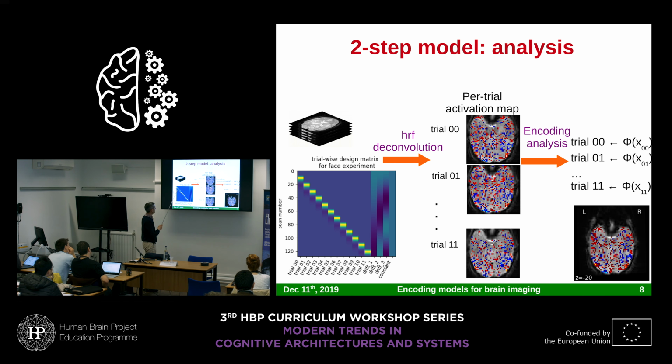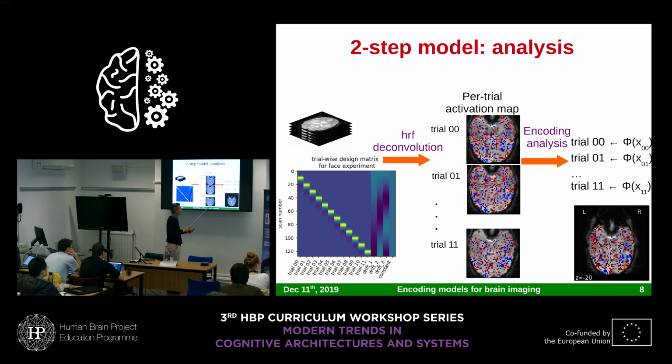So more in detail. For each of the columns of the design matrix, you will obtain one brain image that shows you the amount of activity for each trial of your experiment, okay? Each column being a trial here. These images are ugly, they are noisy because you've got very little signal to capture the effect. So typically you will have a rather noisy snapshot of brain activity. And then, so this was the deconvolution step.